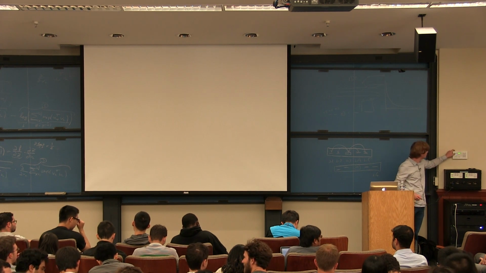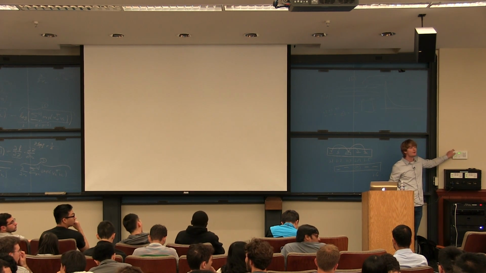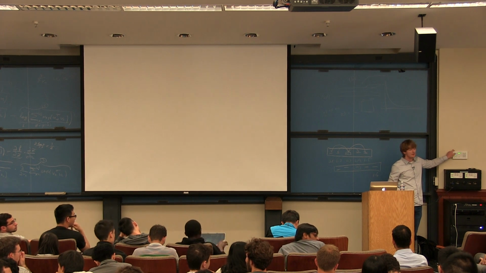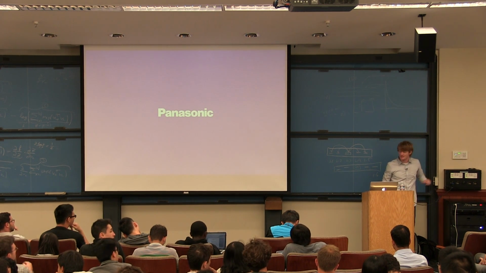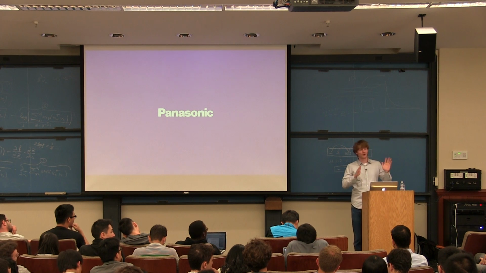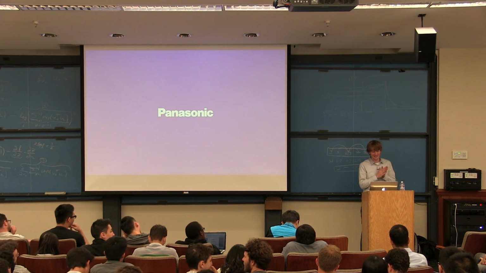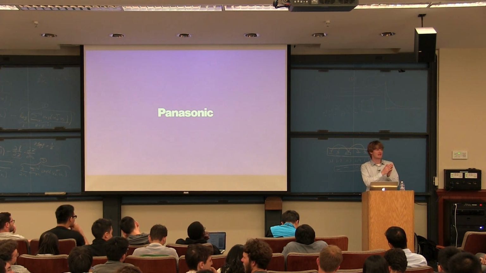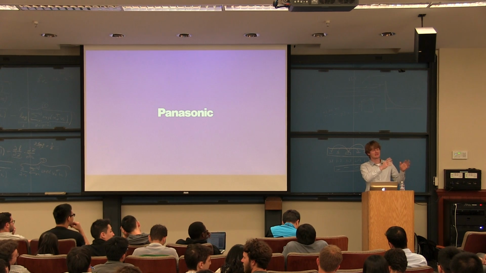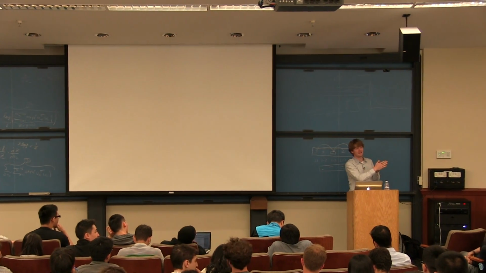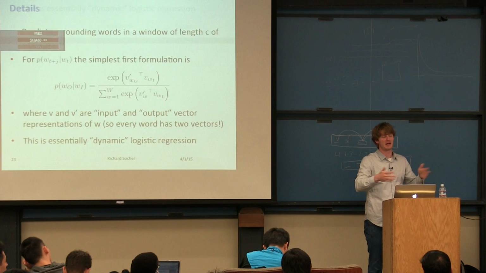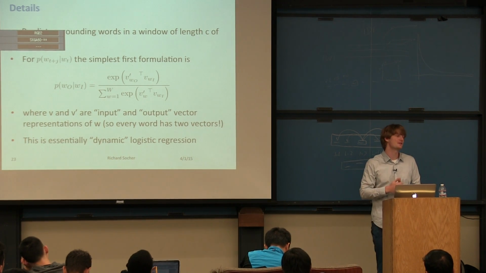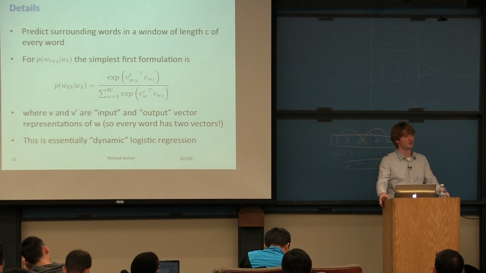Yes, question? What are some other ways to get probabilities besides from softmax? That's a great question. There are a lot. Basically, you can define a very complex function that takes as input one vector, uses the same function every time, and tries to predict that. That could be a neural network with arbitrarily many layers and so on. In fact, one of the methods we'll talk about next will be a very large neural network to try to predict next words.